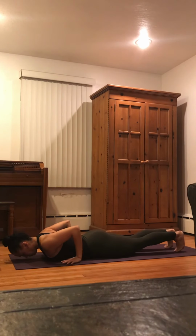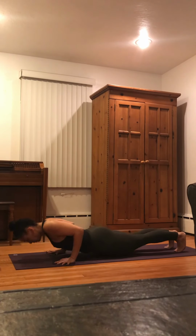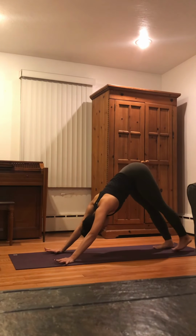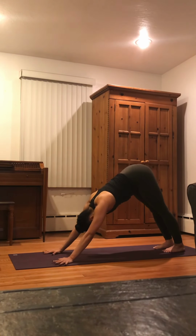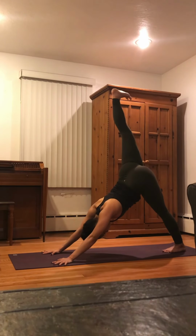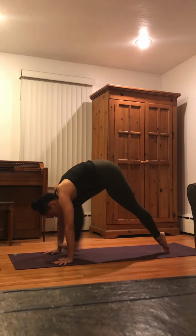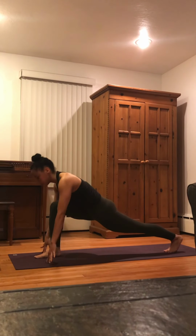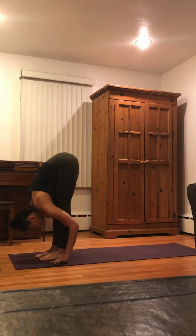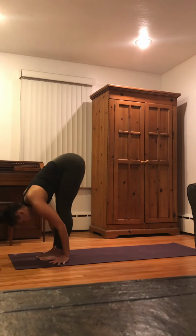Exhale, down. This time, tuck your toes, straighten the legs. Inhale, press up to plank. Exhale, hips back, downward facing dog. Inhale, lift the right leg straight up. Exhale, step your right foot all the way forward, lunge. Inhale, gaze forward. Exhale, step your left foot forward, fold.